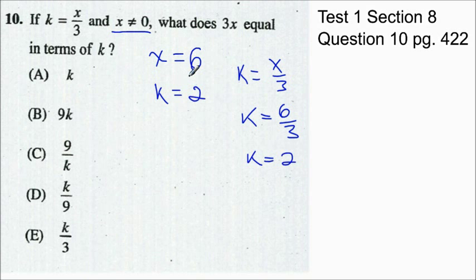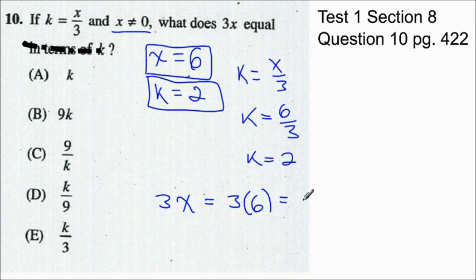So we know that k is 2. Okay so we have our x value here which is 6, we have our k value is 2. Now we're going to go ahead and answer the question what does 3x equal in terms of k? Whenever you see something like in terms of k you can cross it out. We don't need to look at that right now. The only thing we really care about here is answering the main question which is what does 3x equal? So in this case when we know that x is 6 let's go ahead and answer our question here. Well if x is 6 then in this case 3x would equal 3 times 6 which is 18.